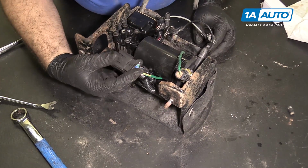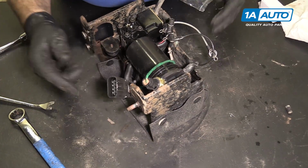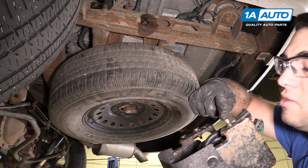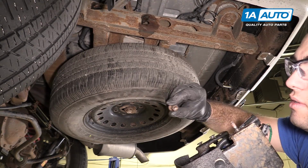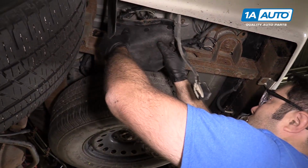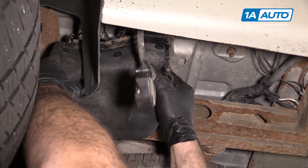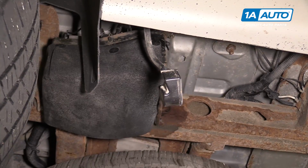These sit like this in the car. Now it's ready to go back up into the car. We're going to slide these two studs back into the holes in the frame. While lining this one up, I'll reach in from the back side of the frame and put in this 13 millimeter nut, and we'll reconnect the lines and be all set. Slides up here. Slides forward to lock it in.